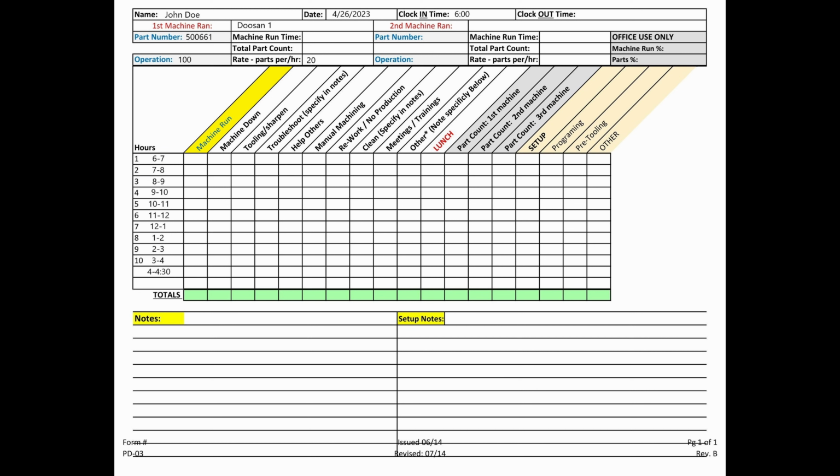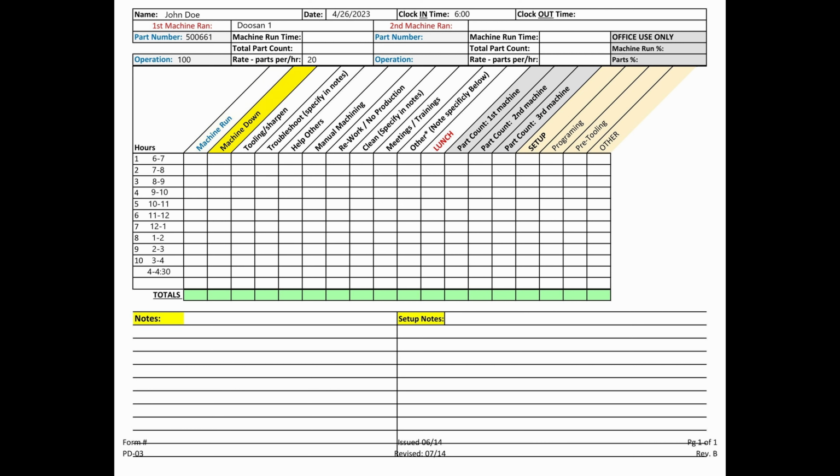There are many different categories labeled on your sheet that you can use to describe what you did with your time during the workday. The first category is machine run. This section is the most important on the sheet, because it will tell the production manager how much of your hour was spent running the machine and making parts. Ideally, most of your time will be spent in this section. The more time spent running equals the more parts you make, which equals the faster we can get jobs in and out of the door.